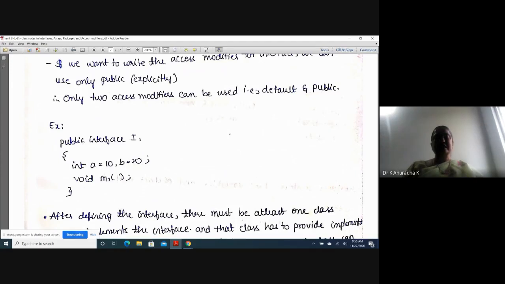That's why this is correct syntax. If you want to use access modifier for this interface, we can use only one explicitly, that is public. That's why public interface I1 this. Okay, these variables are by default public static final. This method is by default public abstract. So this is the correct syntax for interface.